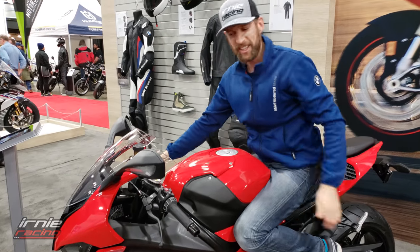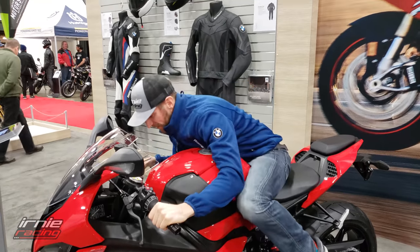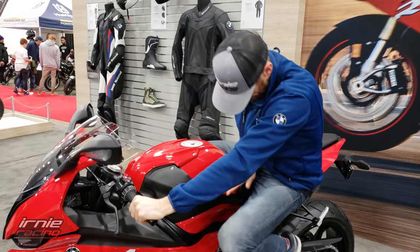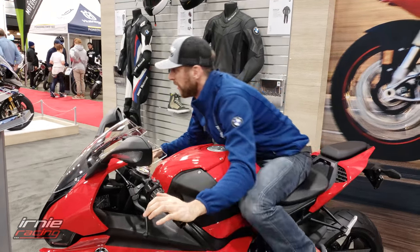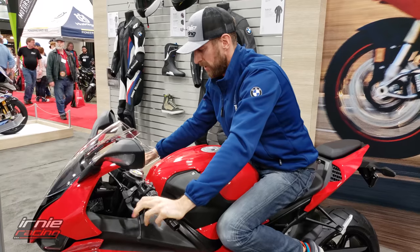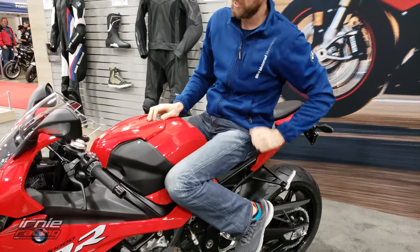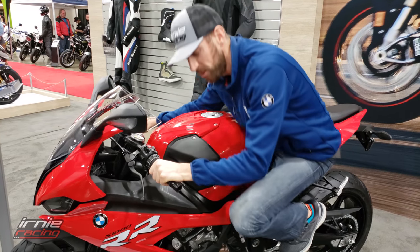The brake's on one already, so it needs to be bled. It's exactly the same feel. The tank and stuff is the same. It's different, but maybe it's better. It feels slightly wider, more of a protrude here. It's a totally different tank. They're not going to interchange the tanks either. Well, it depends how it attaches on the frame. It feels exactly the same, really no different.